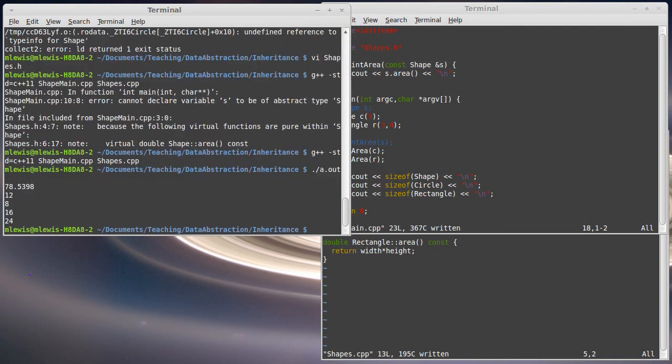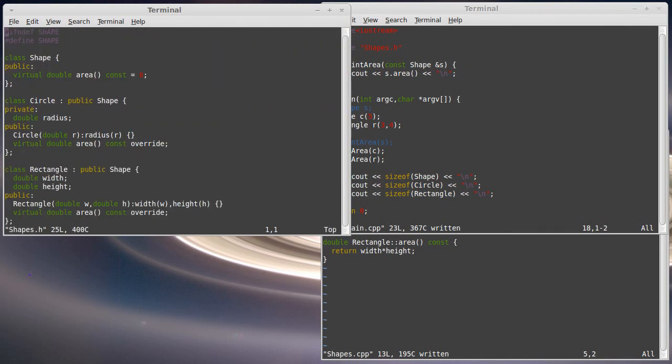Okay. This is the version of the code that really we ideally wanted. We want the area method to be virtual. We want it to be a pure virtual method with no implementation. And then the versions in circle and rectangle are also virtual. They specify that they override. That way, if we do something silly like put an argument in here, the compiler will give us an error message about it. But we have to realize that as soon as we make things virtual, we pay an overhead, our objects get bigger, and it turns out that vtable lookup is an indirection, which actually slows down the call as well.